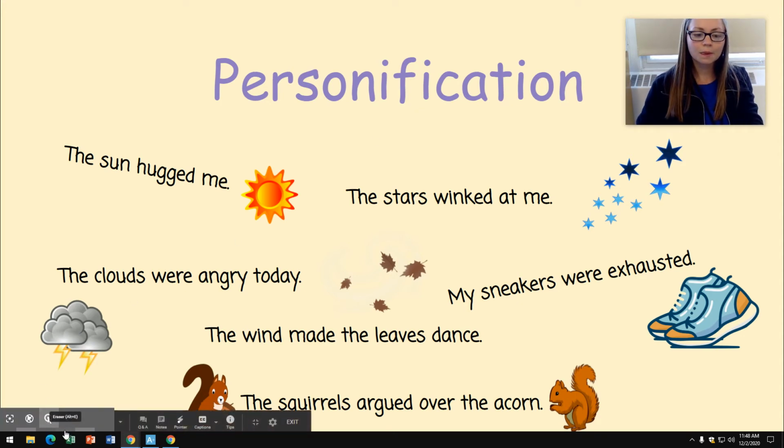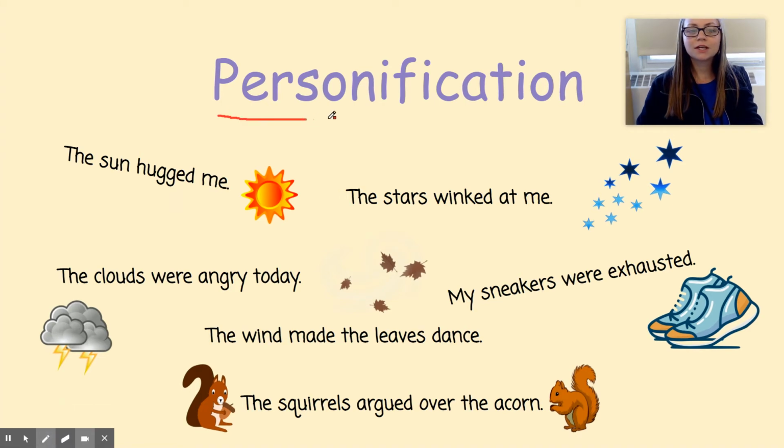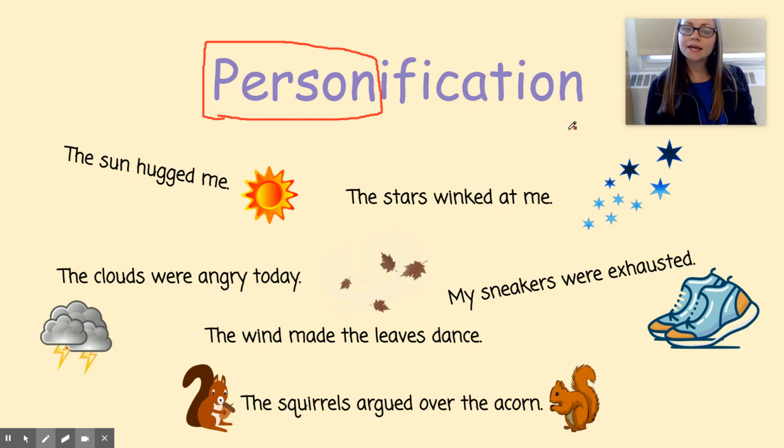So, let's see, eraser, here's the pen. If we look at this word right here, person, it gives us an idea, or it reminds us of what personification is. And once again, personification is when you give animals or objects human-like characteristics. So let's look at all of these examples.